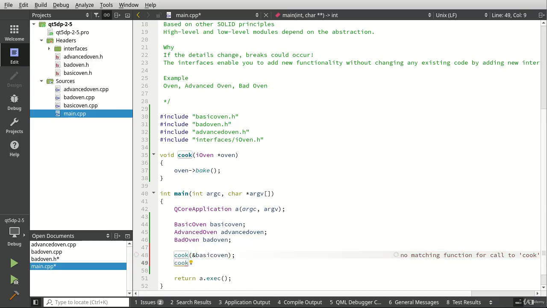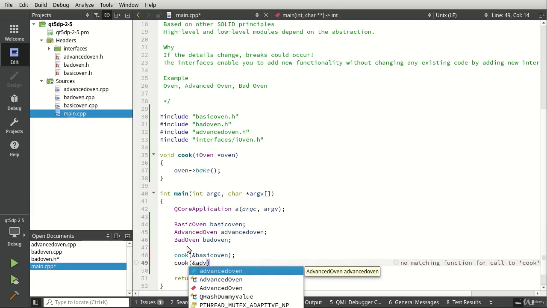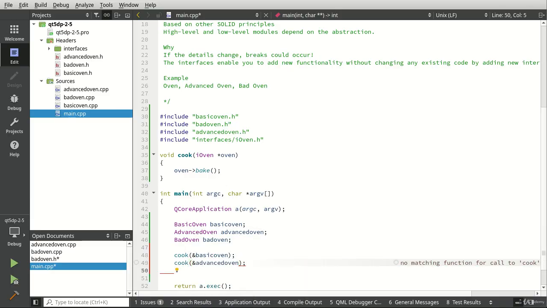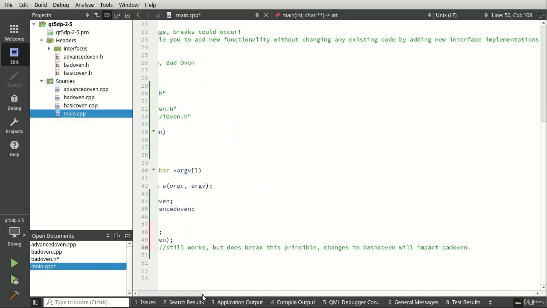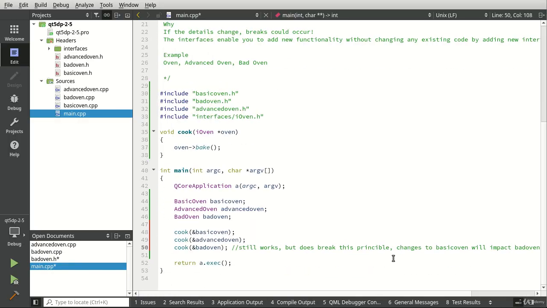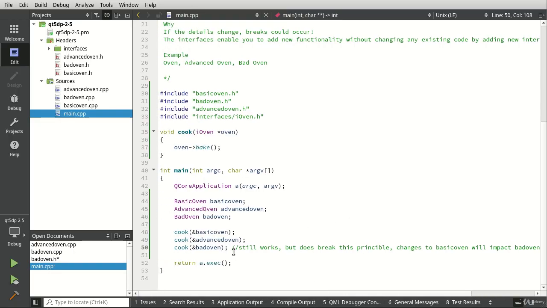All of these should work. But there's some underlying flaws I want to talk about here. And I'm going to put some notes in there. Still works, but breaks this principle, changes basic oven, will impact bad oven. That's what makes this bad.